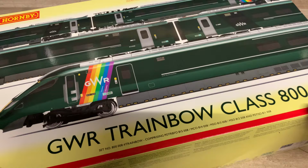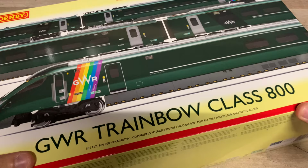As we can see, got a very big box in front of us today, and we can see that today's model, it is the GWR Trainbow Classic Hundreds Train Pack from Hornby.